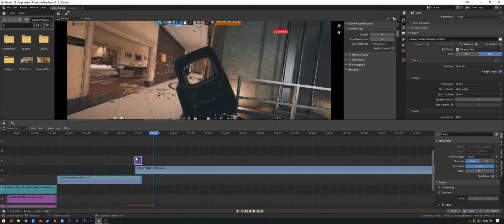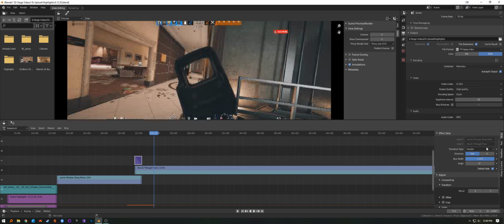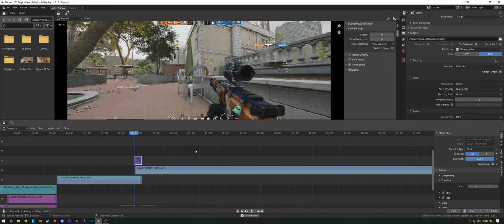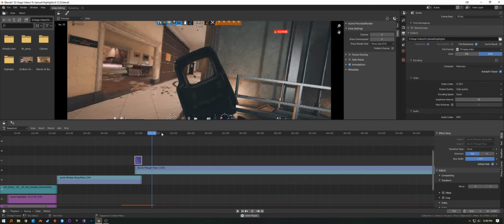But you can go over here, you select your transition, you go over here, and there's transition type: single, double, iris, clock, just different ways it can look. So if I did clock, it just changes the way it's done there.